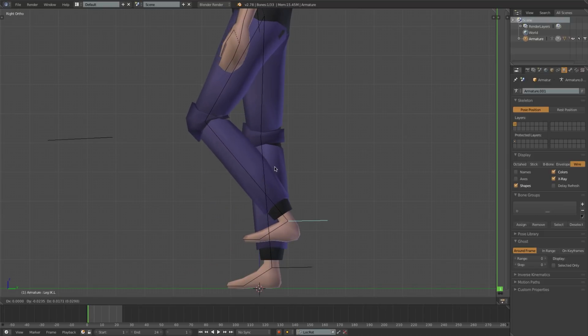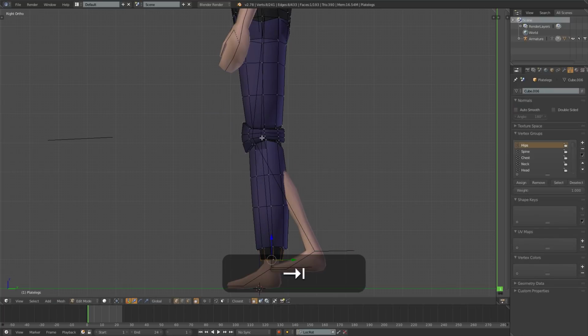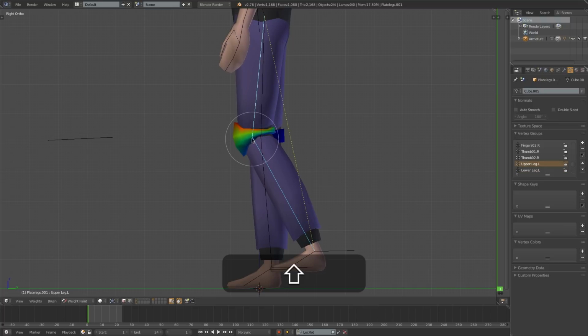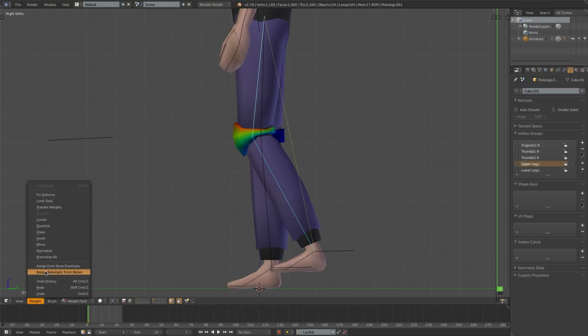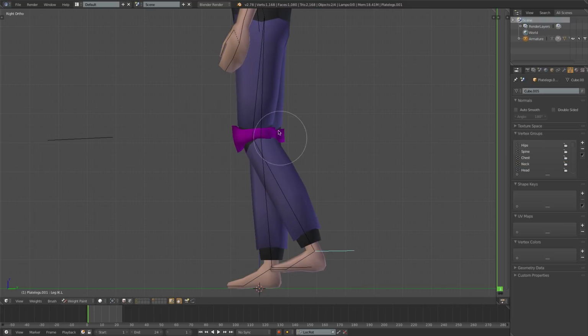So what I might need to do to fix this kneecap piece is just separate this onto a separate object quickly, and then in weight painting mode I'll select these two leg bones and just go into weights and assign automatic from bones. Alright, so that sort of part around the back there at least isn't twisting over itself anymore.